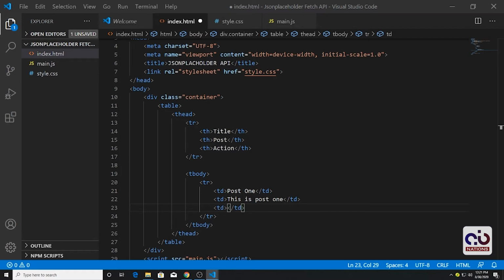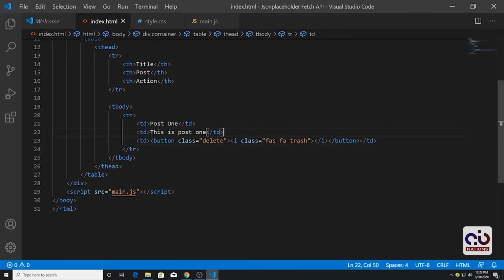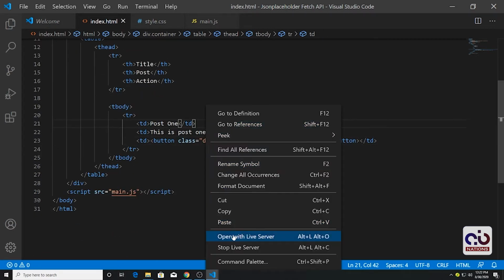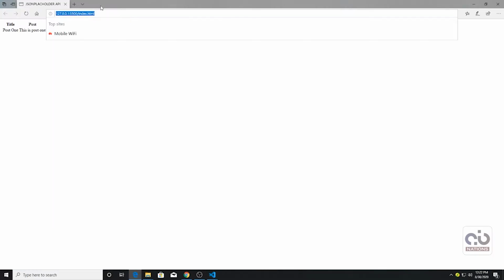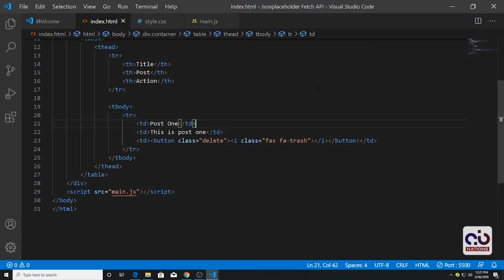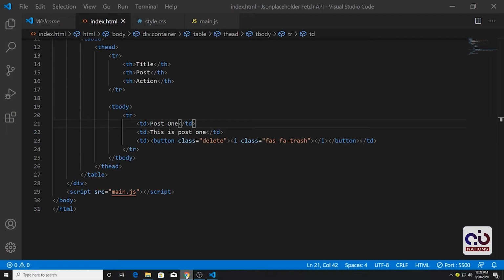Let me just copy and paste from my previous code so that it would not take so much time, right? I copy that and remove this one extra closing td. Alright, so now I'm going to open with my live server. If you are aware, you can install the extension from here, and I open it with Live Server, and it's going to open up on my Edge. I'm not interested in opening it here, so just click here and I'll show you for real.